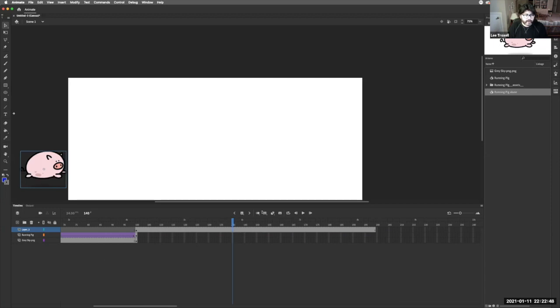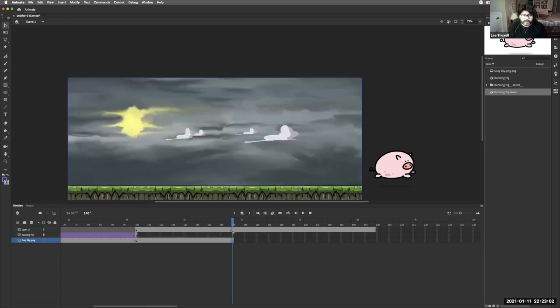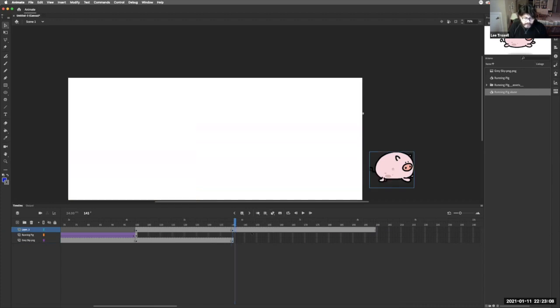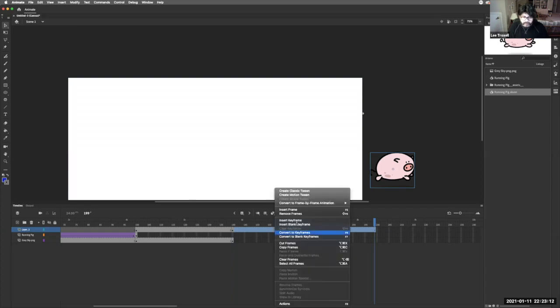Let's go to 140. So I'm going to make a keyframe. He is going to be over here. And then, of course, I need to add a keyframe for the background, but not for the other pig. And then I just need to click on this frame and do the, whoops. And I can remove these frames by control clicking.